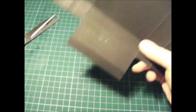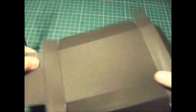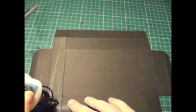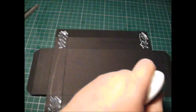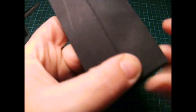What I'm going to do actually is I'm just going to notch a little bit out of here. Okay. So now what you need to do is get your wet glue. I'm just using some Cosmic Shimmer. It dries quite quick, and it is quite good for doing boxes. So we're just going to do this on all our tabs. Okay, so then we're just going to fold up and make the basic box shape, and the edges nice and neatly together.